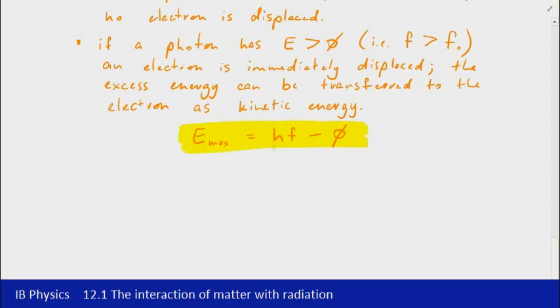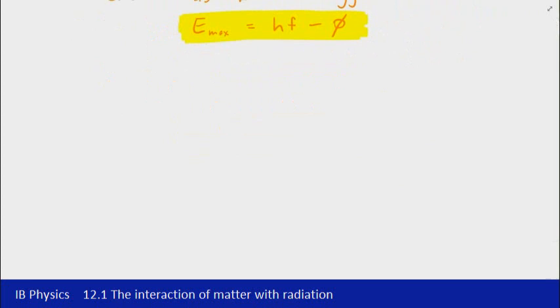We are going to see that there will be lower energies of the ejected electrons, but the maximum kinetic energy is just the difference between the energy of the incoming photon and the work function itself. Now, if we look at that in a graphical sense, we'll deal with a graph where we have the frequency on the horizontal axis, and on the vertical axis the maximum kinetic energy. We only deal with the maximum, we don't care about anything less than that. So we would have a threshold frequency f naught for a metal.